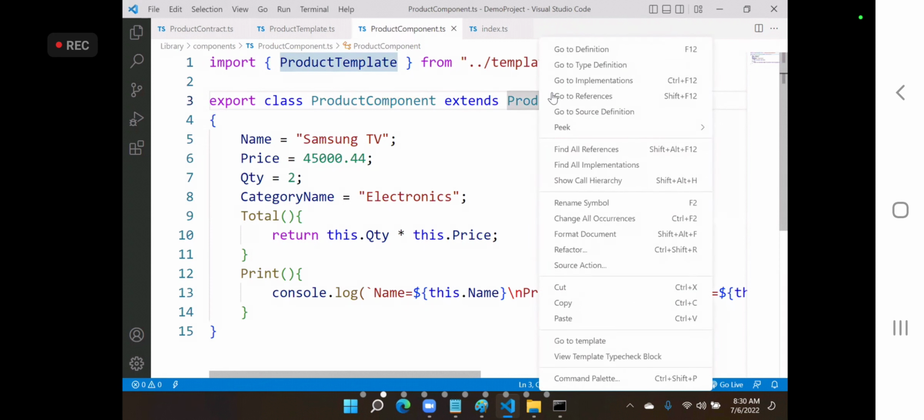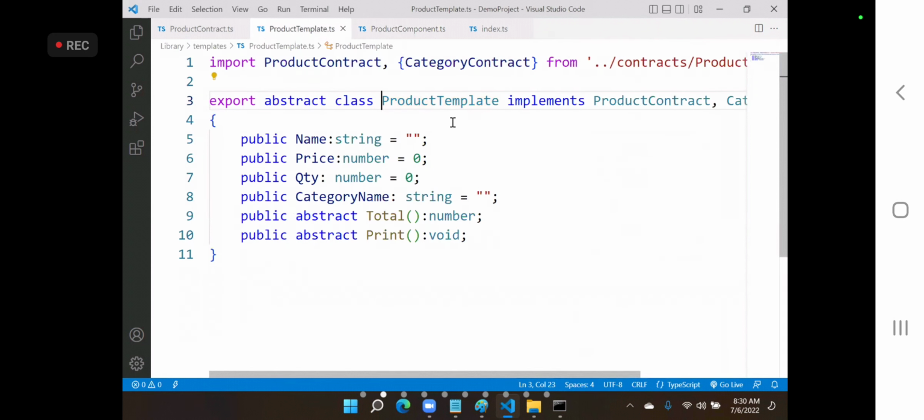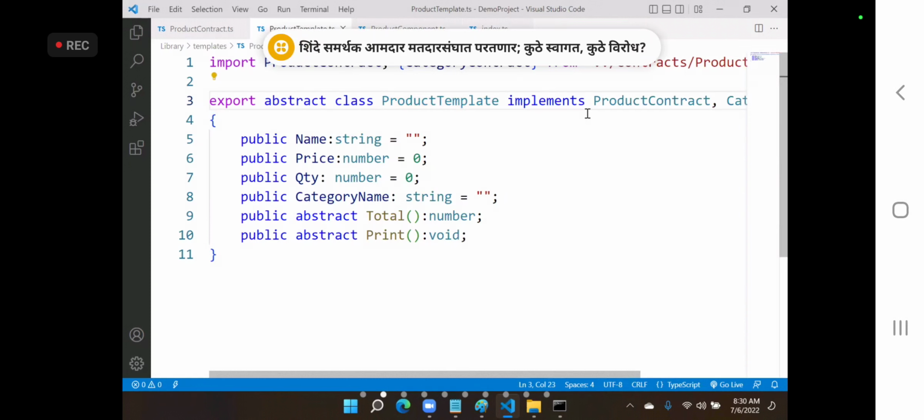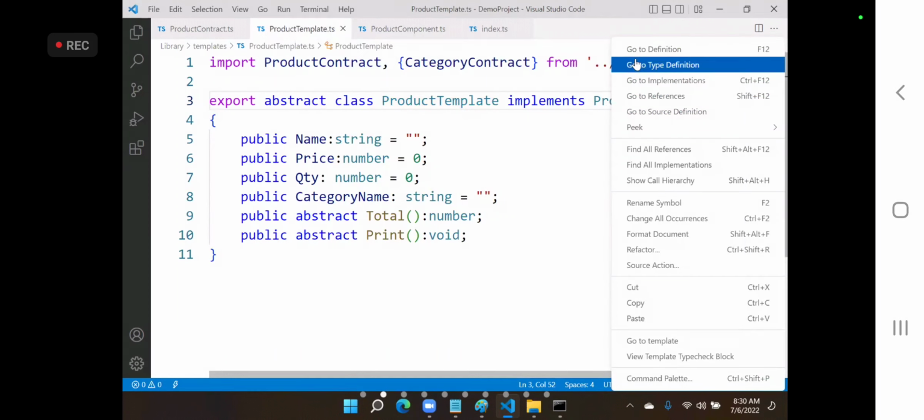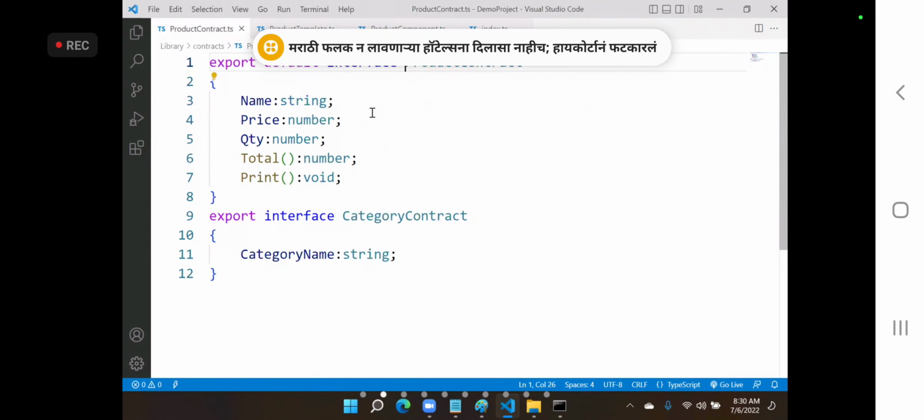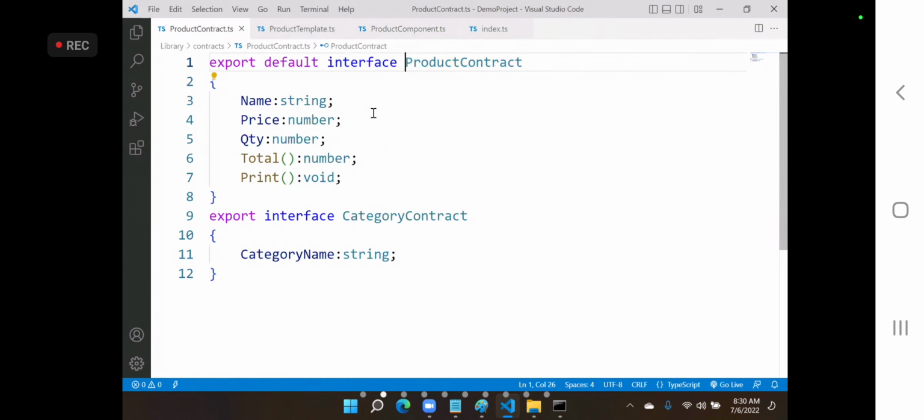Right click and go to definition. This template is using contracts. Right click and go to definition. It is this contract. A lengthy hierarchy is there. All are dependencies. How is it taking us to the definition? Because it is tracking the dependencies.